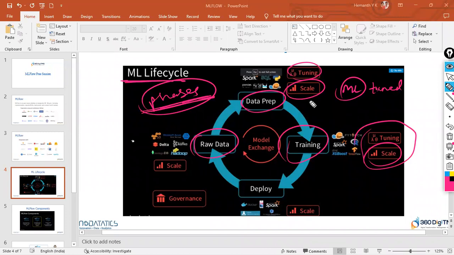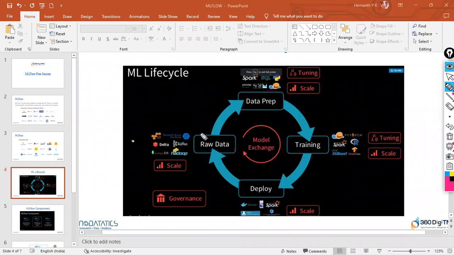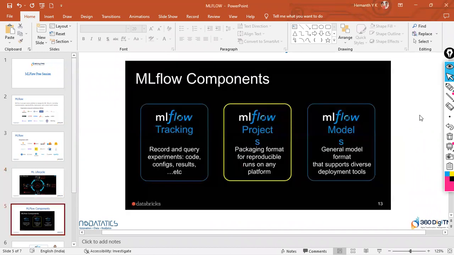That is the flexibility that I wanted to mention here as a part of MLflow. So coming to the next, which is very important to understand: MLflow Tracking, MLflow Projects, and MLflow Models, which are the three very basic components of MLflow.